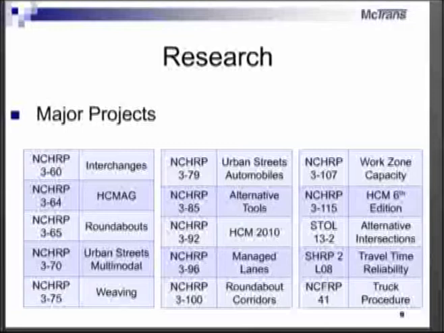get more analytic in reducing capacity as a function of the barrier type and how far the barrier is from the lane, and the speed limit set in the work zone compared with the normal speed limit. Is it day or night? Is it urban or rural? And a lot of things that do have those effects. So again, a nice addition to the manual with all the work zones out there. 6th edition, again, that's John Zagier Kittleson, who pulled all this together in order to get it to TRB on time.